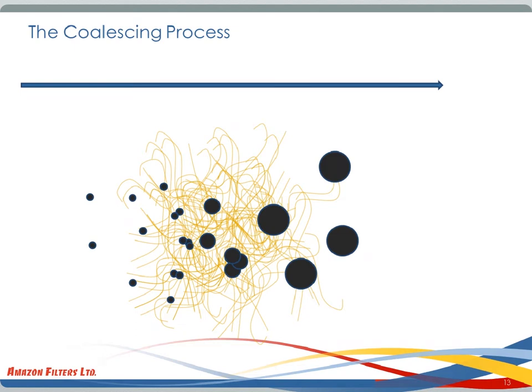This process works as the smaller droplets of oil become attached to the fibers, and then as they become more amalgamated, they will reach a stage where they separate off and continue downstream. While this is not a separation process in itself, what we have achieved here is to take the small droplets and turn them into larger droplets, which can now be separated with the same technologies that we used previously.